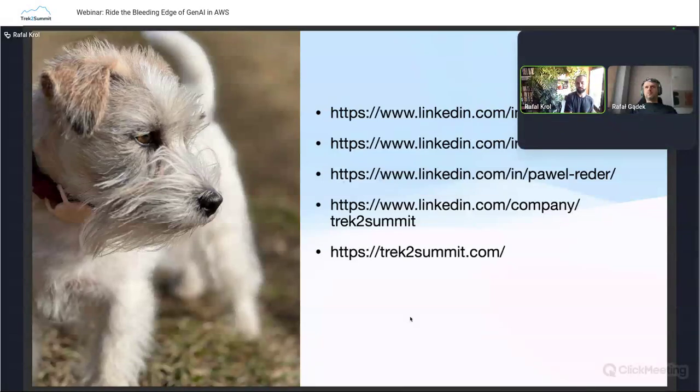That one will be in Polish, and potentially the week after, so late October or early November, we're planning on doing the same event, GenAI on AWS as part of AWS Immersion Day in London. That one will be in English, obviously.